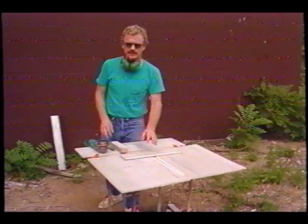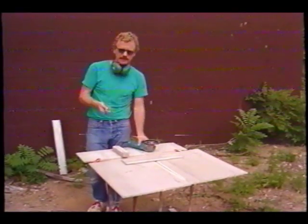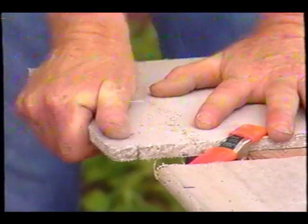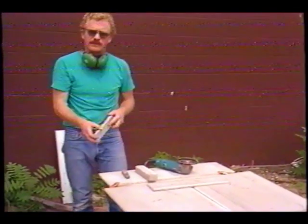Now, there are a number of ways that this material can be cut. The simplest way is just with a utility knife, and the backer board is treated just like drywall. The idea here is you want to cut through the reinforcing mesh, snap it, take your knife, and cut through the bottom reinforcing mesh as well.